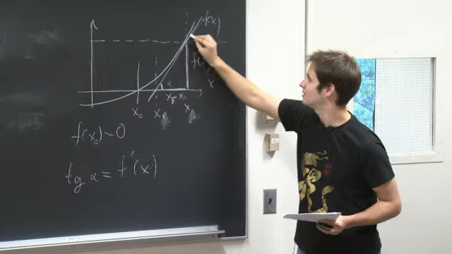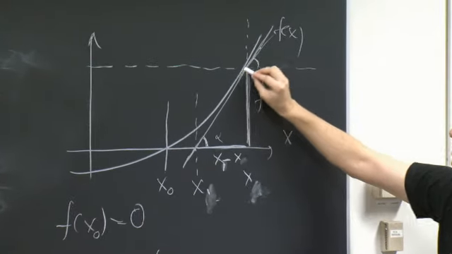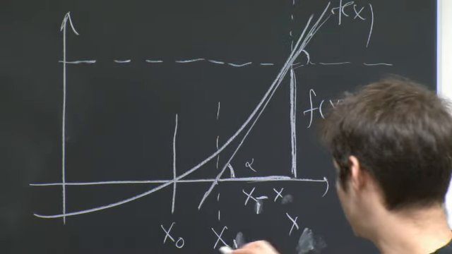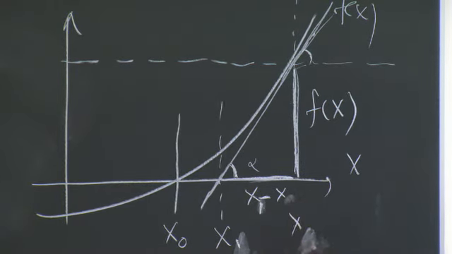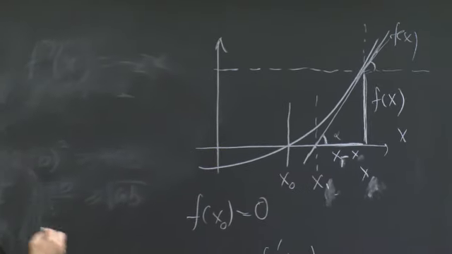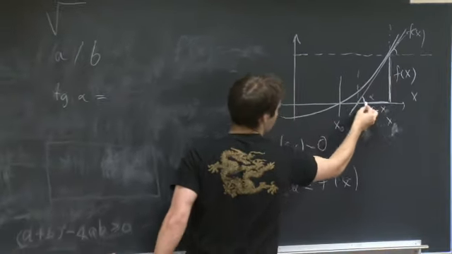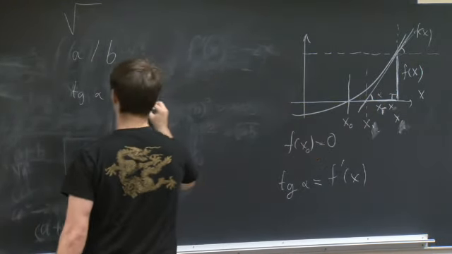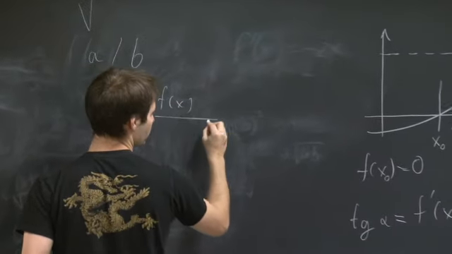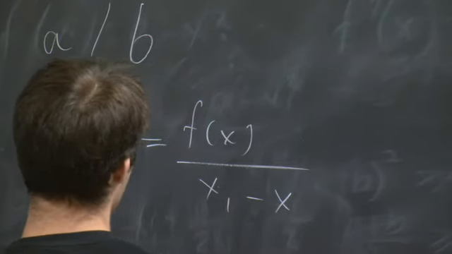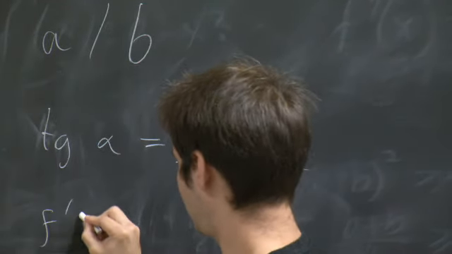The tangent. So the tangent at a point of a function is the function's derivative. So now we're going to write all these things down and hope that we get an equation that makes sense. So we have the tangent of this guy also happens to be this over this, right? This is a right angle triangle, so the tangent is f of x over, this is what you're trying to tell me, right? x1 minus x. So now I know that this is f prime of x.